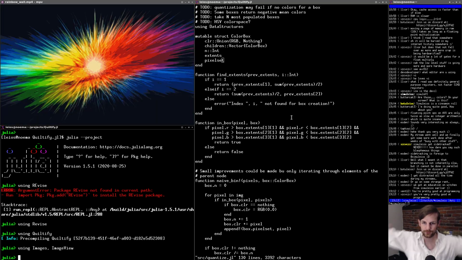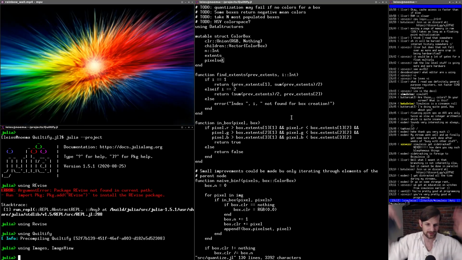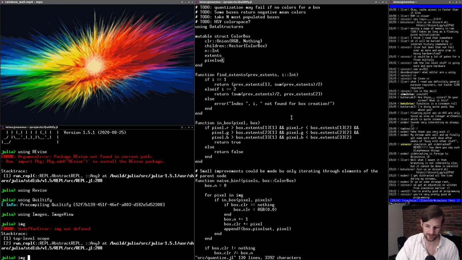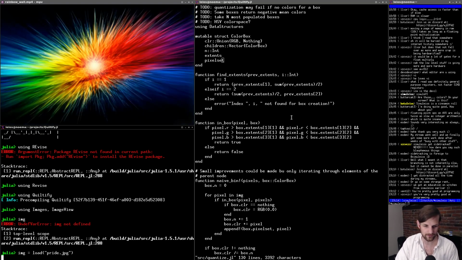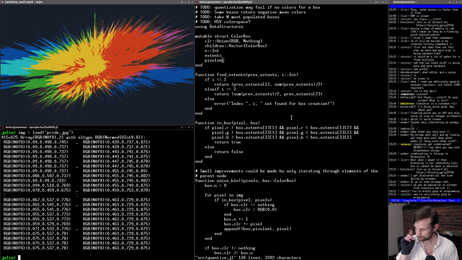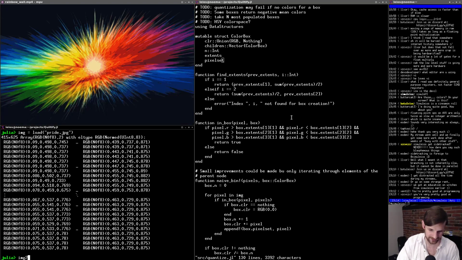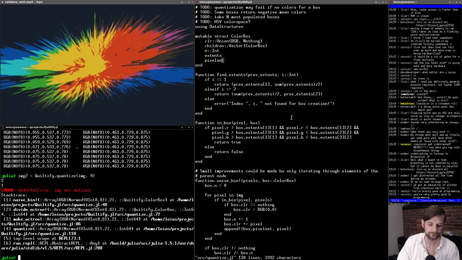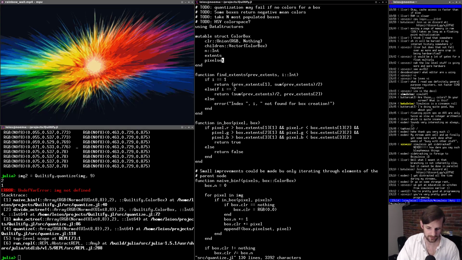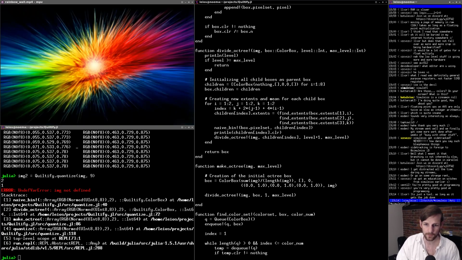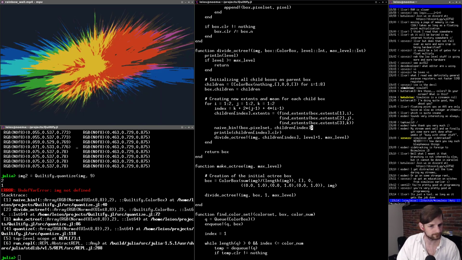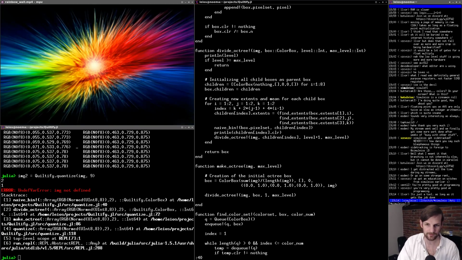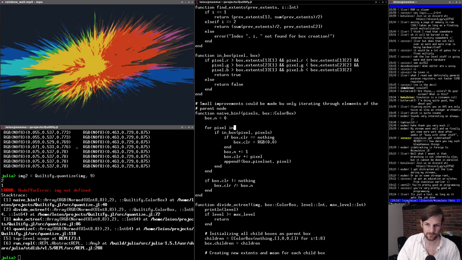Using Images, ImageView. And now we're going to do what? Give me just a second, I need to think. We're going to load the image again, and then we're going to do image2 is going to be equal to Quiltify to quantize. Image not defined. That's okay, this is better. Line 72. I don't see how you're on line 72. Let's go to 40, for pixel in pixels.